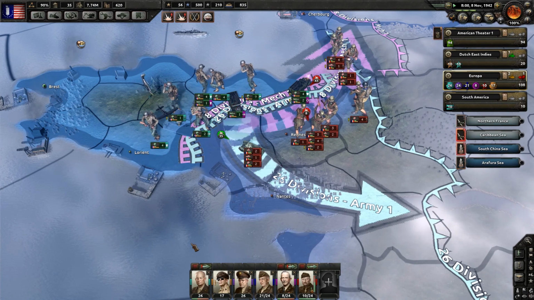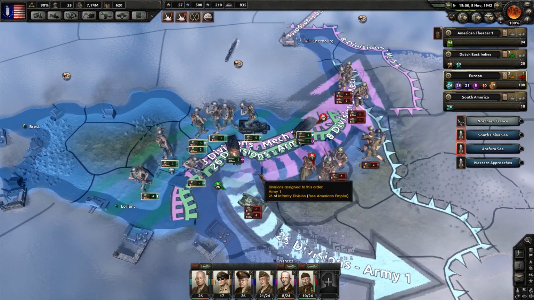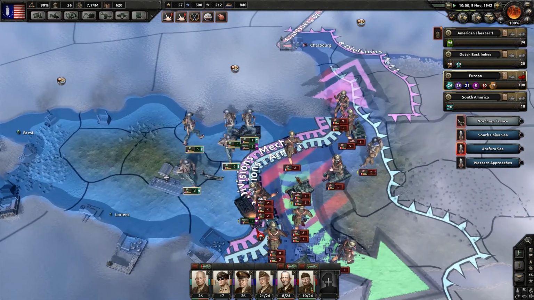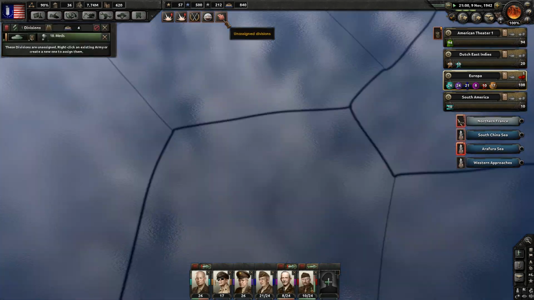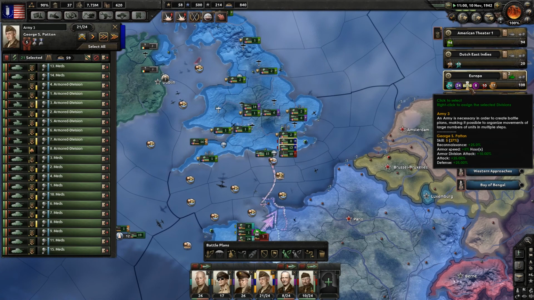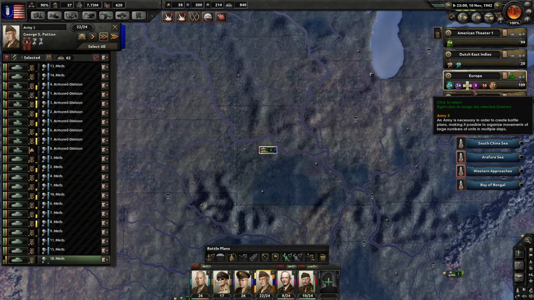Yeah, this is a bit tougher than I thought it would be. I thought this would be a bit of a walk in the park, but we're not getting anywhere fast, but hopefully we will be soon. Oh, unsigned divisions. I need to get my meds over. Can you join them? Ready to move. Oh, bummer. You, sir, could you join that?